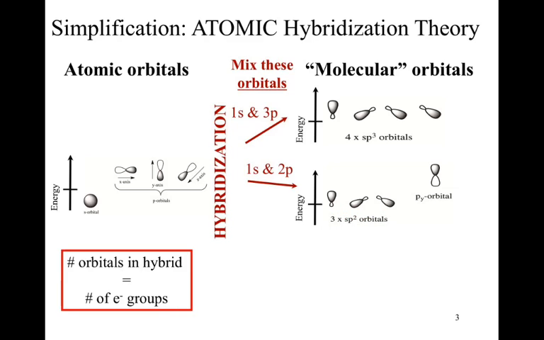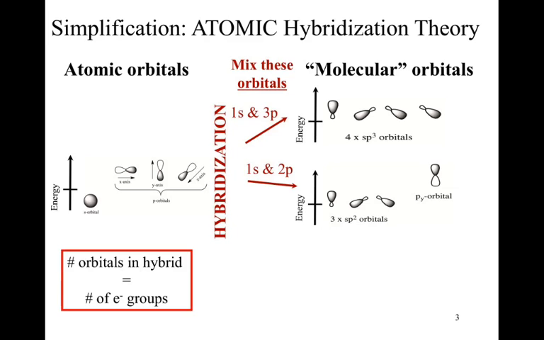The last possible option, at least as far as organic chemistry goes, is what if we have 2 groups of electrons? Well, because I don't think I've asked a quiz question yet, and it's been way out here, let's have you go through and try and predict what that hybrid orbital would be called and how many p orbitals would be left over.